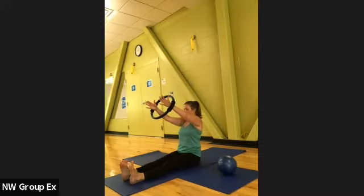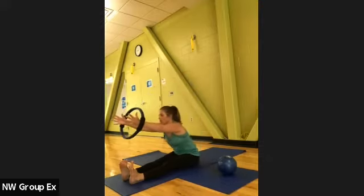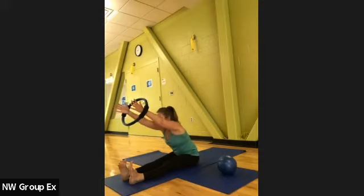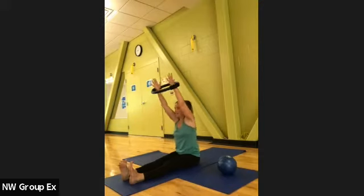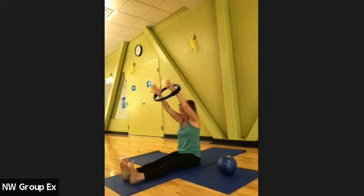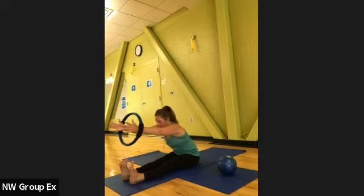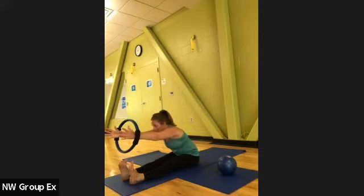Exhale it down. This time we're going to round the spine. Inhale, reach forward like you're reaching out for your friend in front of you. Inhale, arms reach high. We slowly release back the spine. Two more times. Nice round spine. Arms come down. We roll it forward. Big stretch. Reach out and away.